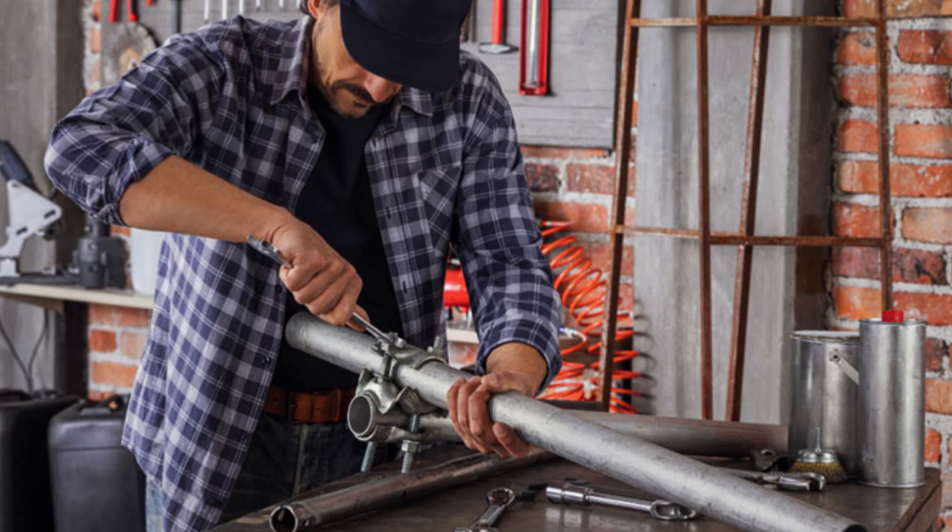How to glue metal. Using glue to attach your metal pieces is a quick and easy hack, but you need to be careful and prepare well beforehand because it can be very messy. Step 1: Prepare your workstation. Choose a well-ventilated room or an outdoor workspace, as glues can be quite toxic and create breathing difficulties. Lay down old newspapers or clothes on the bench. Protect your hands from abrasiveness by wearing latex or nitrile gloves.